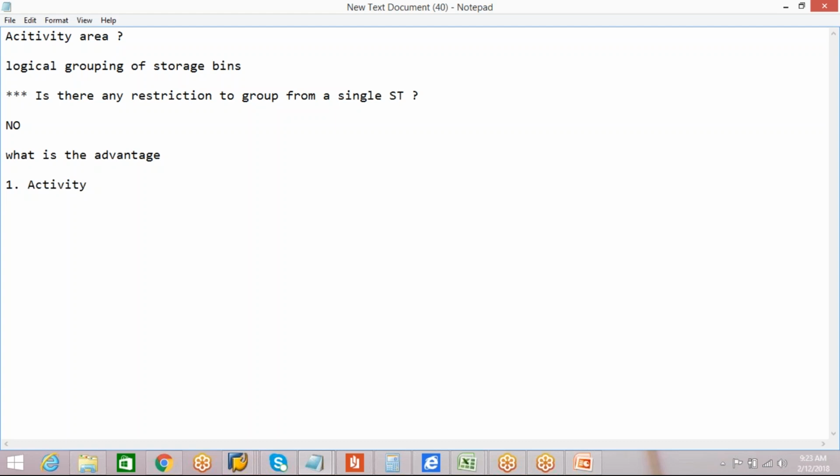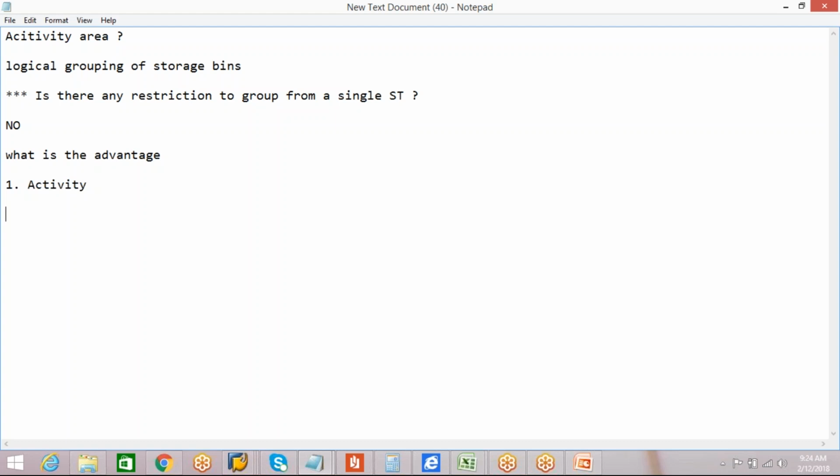Apart from that, for our internal purposes, we are procuring some items from vendors like coffee beans, papers, printers, Xerox machines, whatever it may be, printer inks, etc. If we think here, all the parts, automobile parts and ink or printer parts, apply for the activity area. The activity is put away. But I don't want to sell these printer inks and papers. Those are only for our internal consumption.